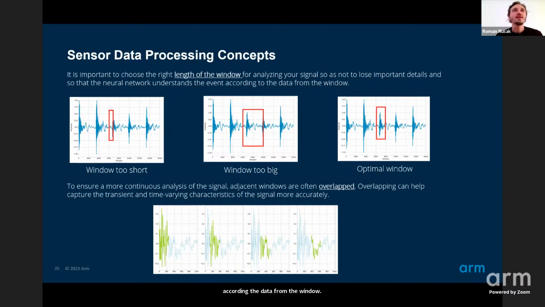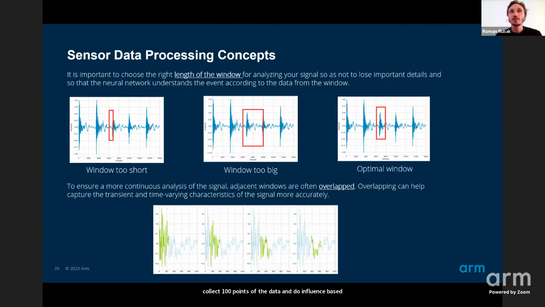And you see that if the window is too short, you do not keep the full event in your data session. If the window is too large, you can analyze the start of the second event or unwanted noise in the window. So it's very important to choose the optimal window for applications like a smart toothbrush or human activity recognition. In our example, we use a data window of 1 second, so we collect 100 points of data and do inference based on this data.